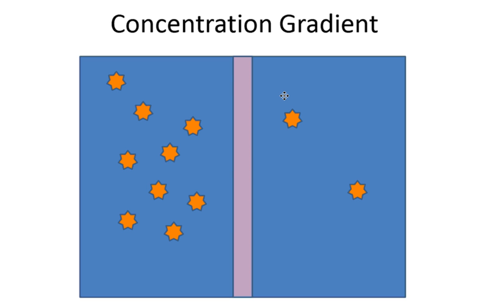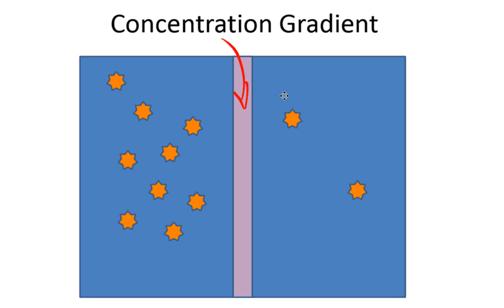And so on the left side we have 9 different little stars, and on the right side we have 2. This is a concentration gradient. The left side is much more concentrated than the right side. And right over here in the middle, there's some sort of membrane, like a cell membrane. Well, concentration gradients allow for there to be movement of materials. This is how cells create the ability to do work.